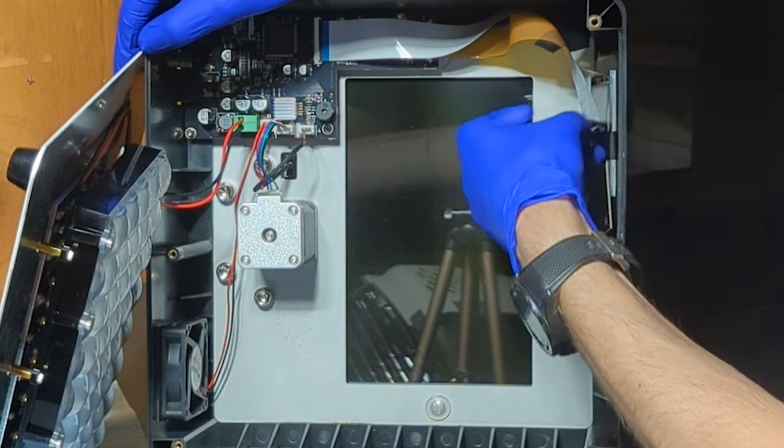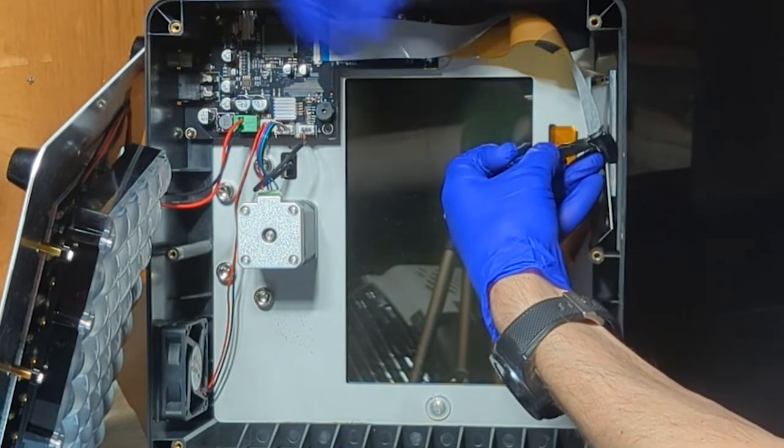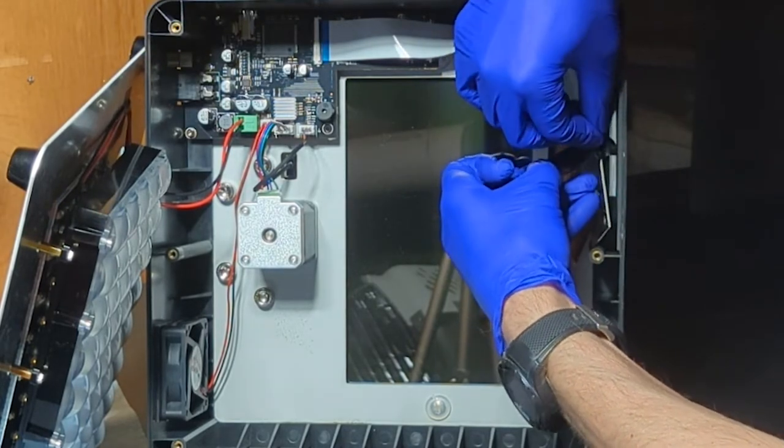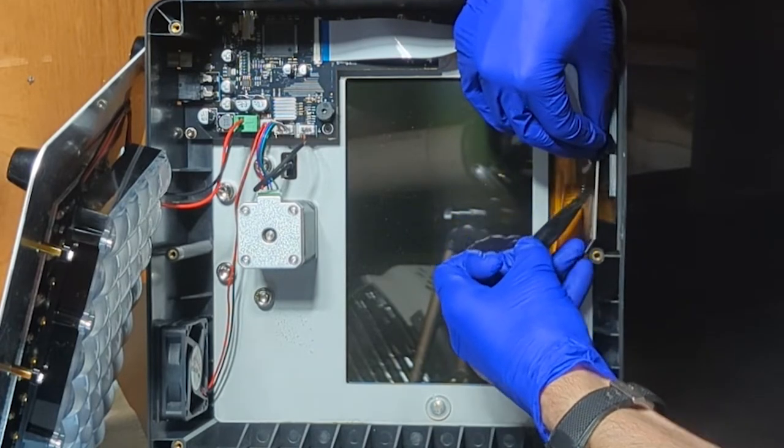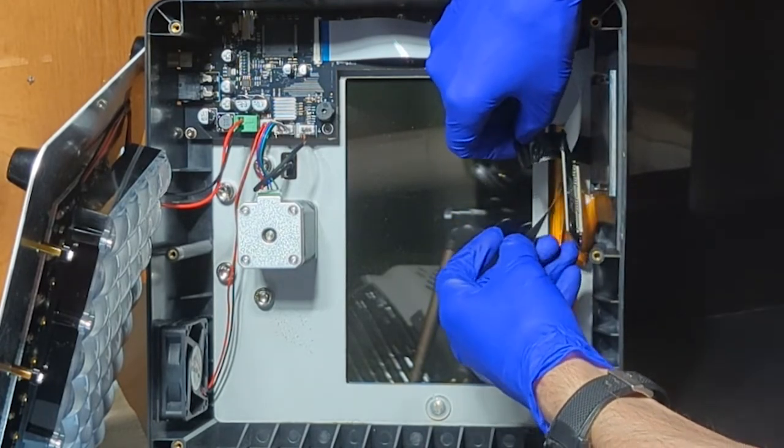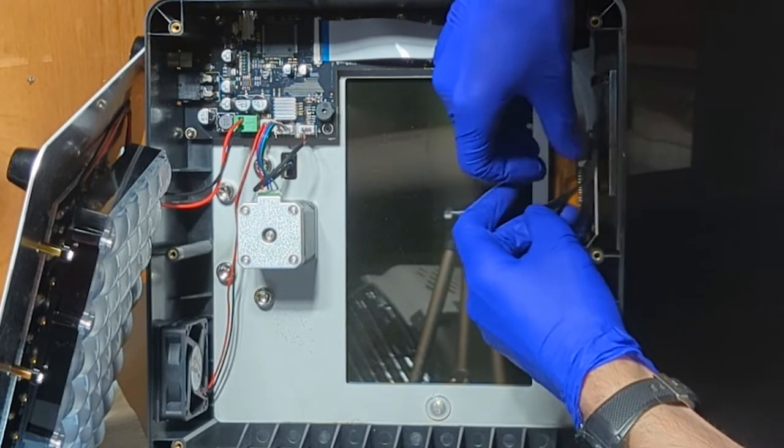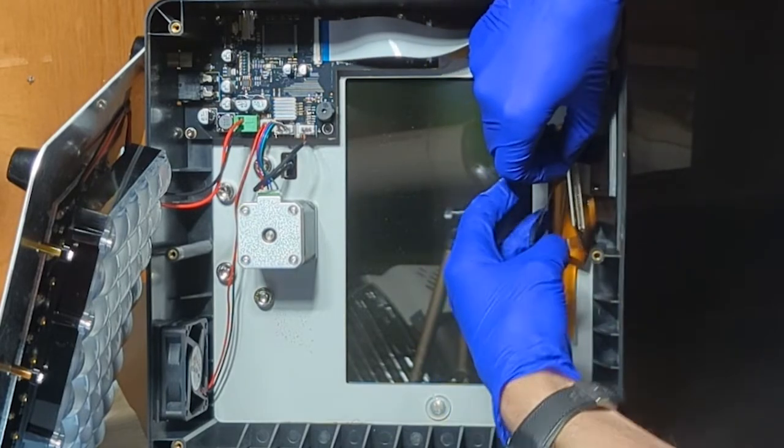Which is fine, I guess, as long as it's out of the way. It's not like it's going to get jostled around like an FDM printer would. So I'm just going to take that off and then I'll just replace it with new tape when I put the new one in.